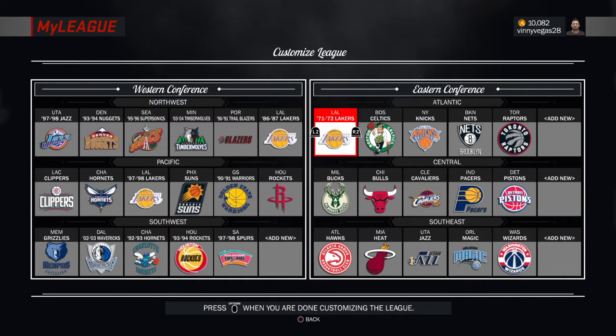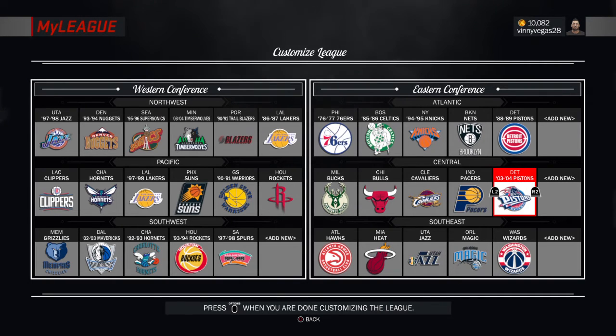For the 76ers, they become the 1985 Philadelphia 76ers. The Brooklyn Nets are going to be the 92-93 New Jersey Nets. For the Detroit Pistons, use the 03 Pistons. The team is the 98 Detroit Pistons. 98-99 Detroit Pistons replaces this 03-04 Pistons.